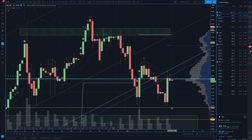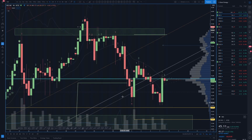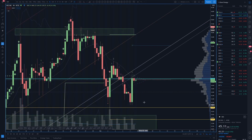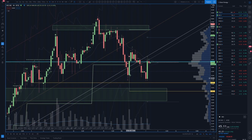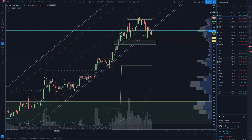All right, so an hourly higher low has been set here. We're potentially looking at an hourly EQ. We are in the middle of this chop range, this previously established chop range, like I said earlier, and so would not be surprised if we were to tighten up in an EQ going into the next few days. There's quite a bit of range, so we could tighten up for maybe 1 or 2 days and still have a little bit of range for that. Yeah, I think that's a reasonable assessment, and the way that I'm looking at that is just based on this. How much range do we have? So I could see 2 days of more tightening. It's possible. Oh, that's actually a 4-hour EQ.